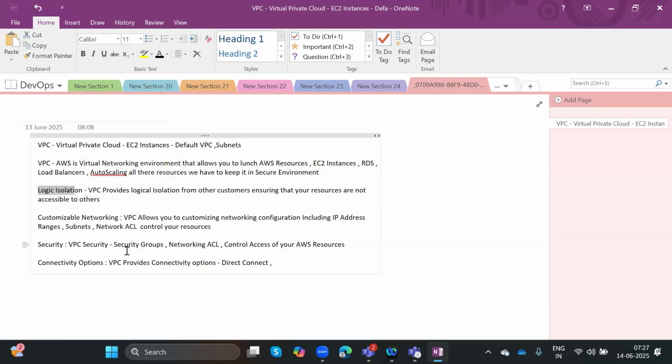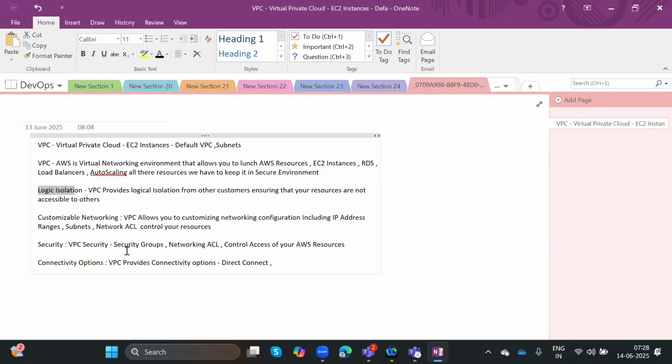Now, what are the use cases when we have to use this VPC? Whenever you are deploying any resources or applications, such as a web application, we definitely require secure and scalable networking for the cloud resources. That is the reason we have to create a VPC. I told you very clearly, whenever you want to launch or deploy any application on the cloud, we have to create a VPC.